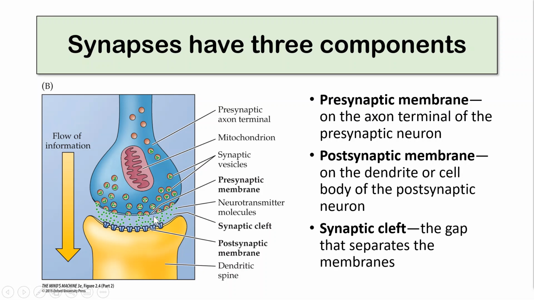Now, those neurotransmitters are going to adhere to certain proteins on that dendritic spine membrane called receptors, and they are on the postsynaptic membrane. The area in between the presynaptic and postsynaptic surface is called the synaptic cleft. So all of this together makes the synapse. This is the functional unit of communication between one cell and the next within the nervous system.